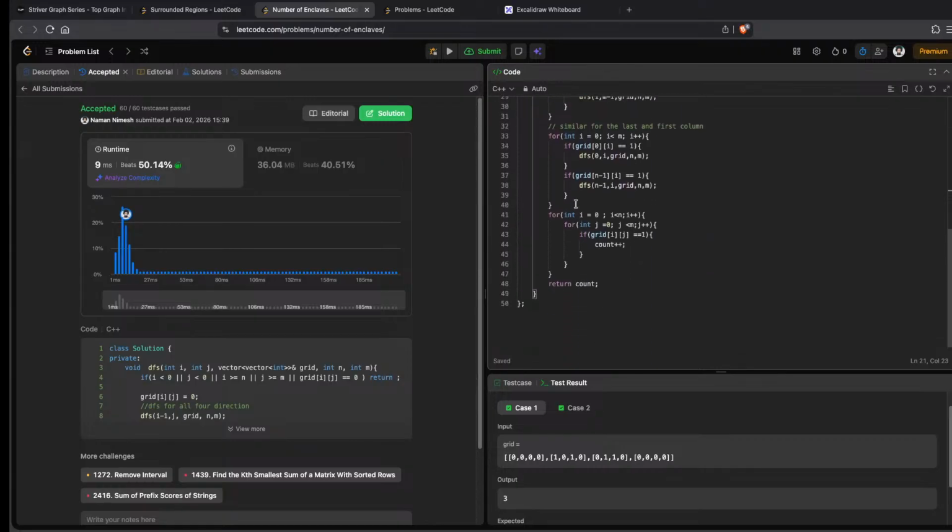Okay, here we can write that count for all the ones inside the grid.